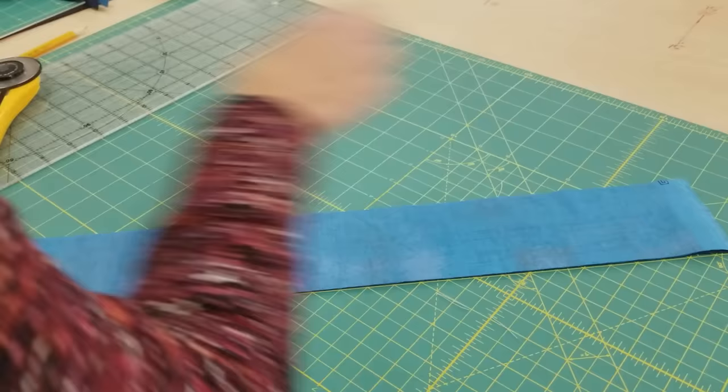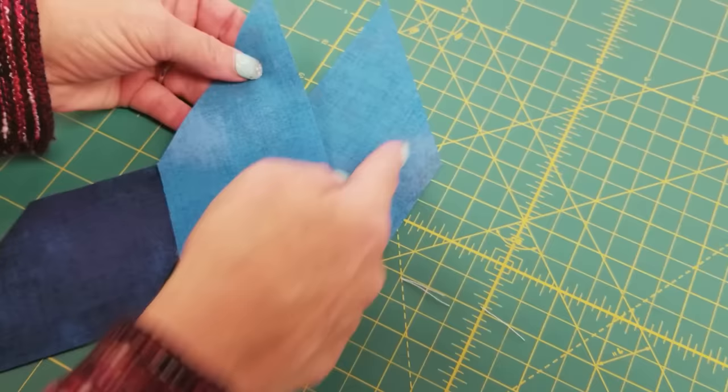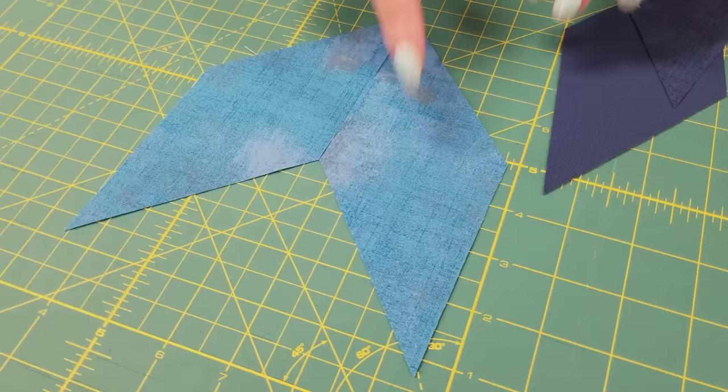So when you cut a diamond, you're going to be putting your strip on a diagonal and cutting the diamond shapes. But once you have them cut, you're going to get different grains. So the straight grain is here, the straight grain is here. And so sometimes if you have a whole bunch of diamonds, you're putting them together, you've got to be careful. This one's going that way, this one's going this way. It won't lay very flat. So you need to keep aware of the grain. Now the shape here, it's a Y. That's why we call putting all these together a Y seam.